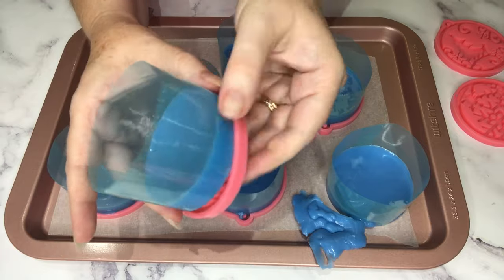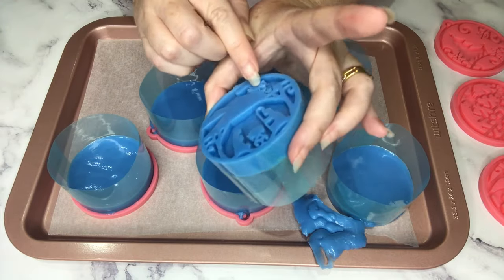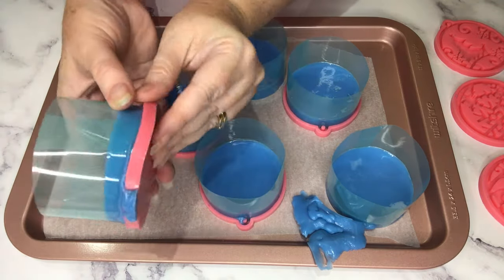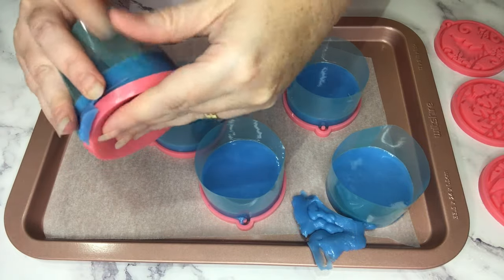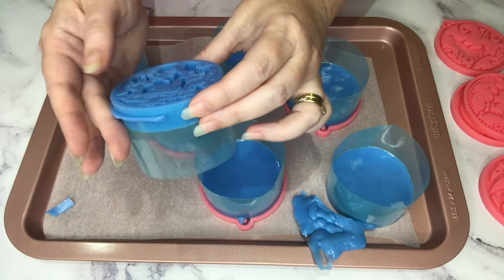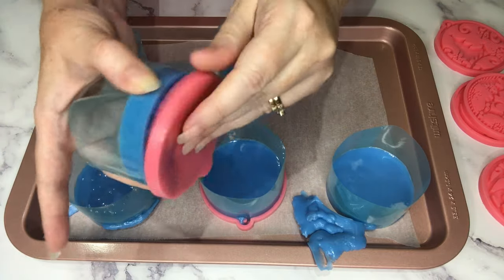Here's another one coming out quite well - it's a nativity scene. The soap is still a little bit soft so some of the finer details did bend a little when I pulled the mold off, but I can actually just use my finger to push them back in place. That came out quite well. This one here also leaked but it was such a small amount I don't think it's going to cause any damage. This one is an incredibly detailed - probably the most detailed design of all the molds. I'm quite happy with that, though some of the super fine details are a little bit wonky.